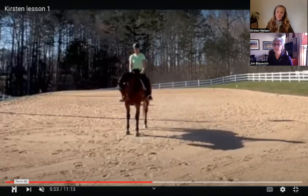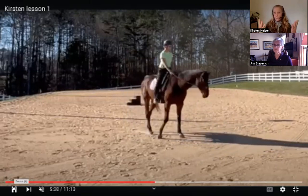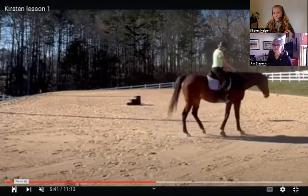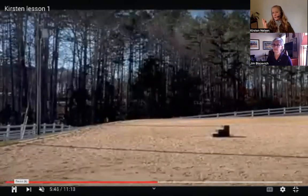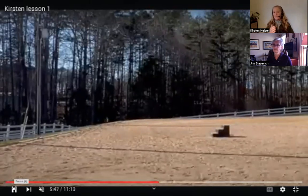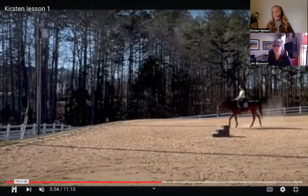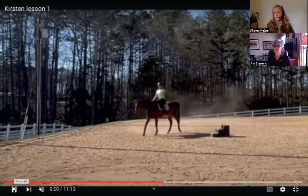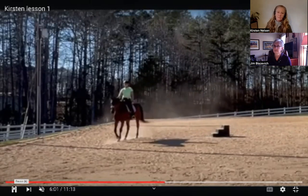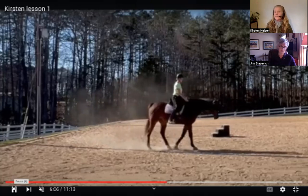So if he's trotting fast, it's going to be kind of a quick post because he's throwing you out of the saddle, right? And if he slows down, you post slower, but that's also how you'll feel him incrementally start to control his speed. You'll feel it through your rising trot. And the whole point of it is if you're the one that has to keep him slow, there's no way you're going to get authentic lifting of the back from that point. He has to have some self-regulation over his speed.